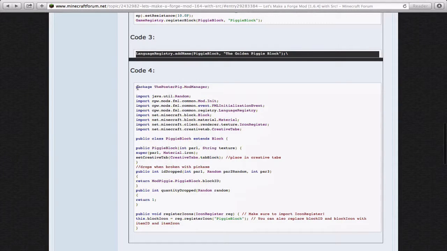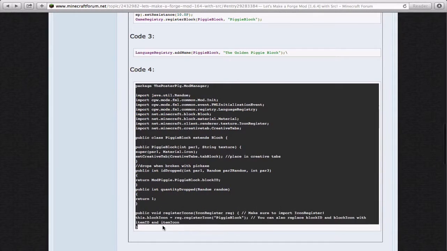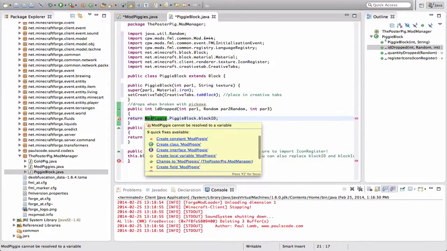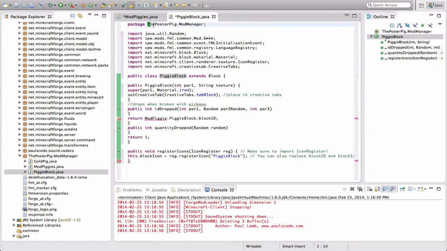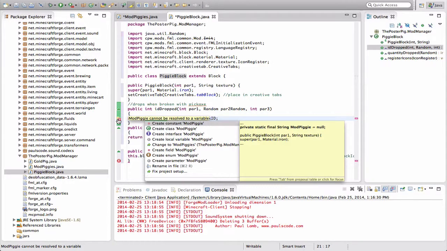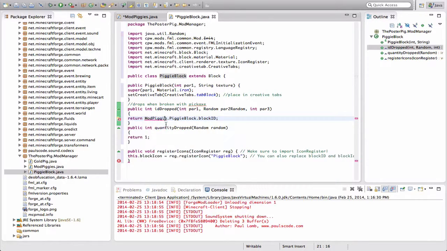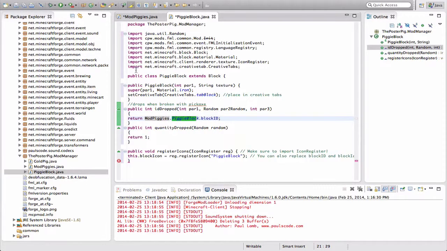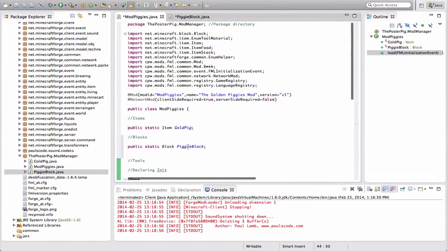Over here, we want to go to code 4 and copy that whole thing. Copy all of code 4 and paste it in here. You will probably be getting some errors because at the top your package is probably not named this. You can just fix it with whatever it is here, and if your class is not called PiggyBlock, you'll need to change it all down here. It's not finding mod piggies. Sorry about that. If you also get an error here, it's saying look for the mod dot whatever you called it, so make sure this says what you called it right there.